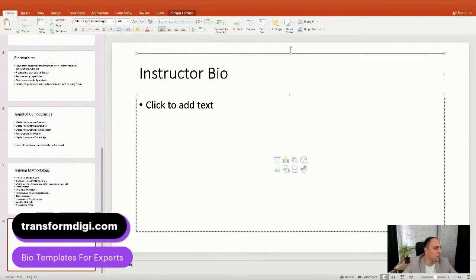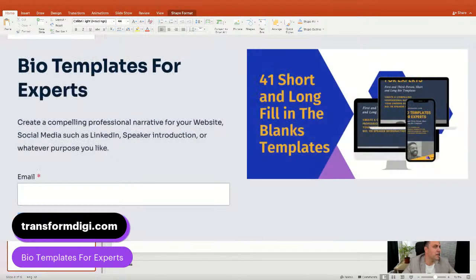If you go to my website, there are 41 templates, long and short. You will find bio templates there. There are 41 short and long fill-in-the-blank templates. You can use them for social media like LinkedIn, speaker introductions, whatever purpose you like. You can also use them for your website.